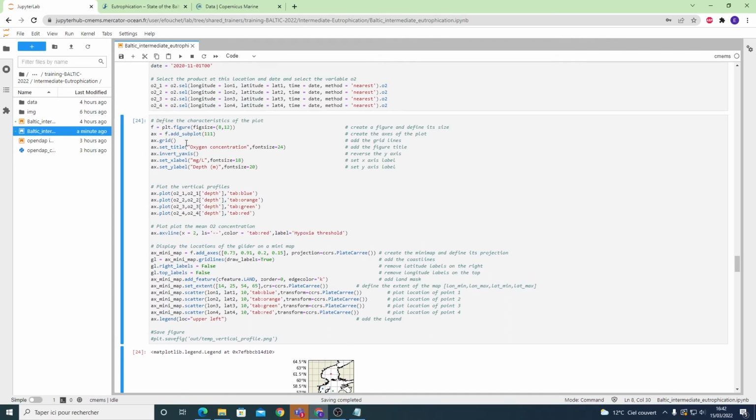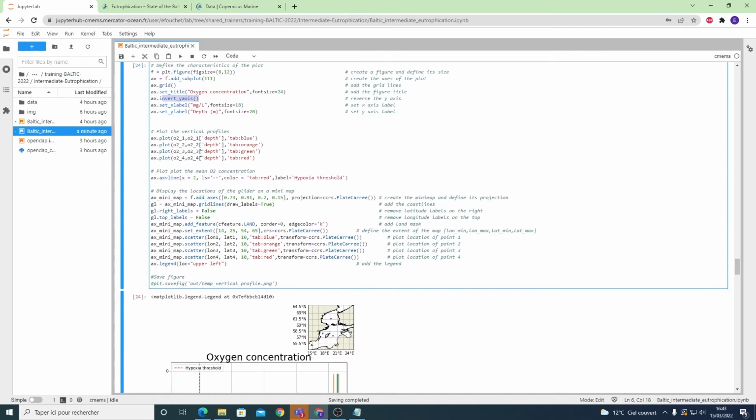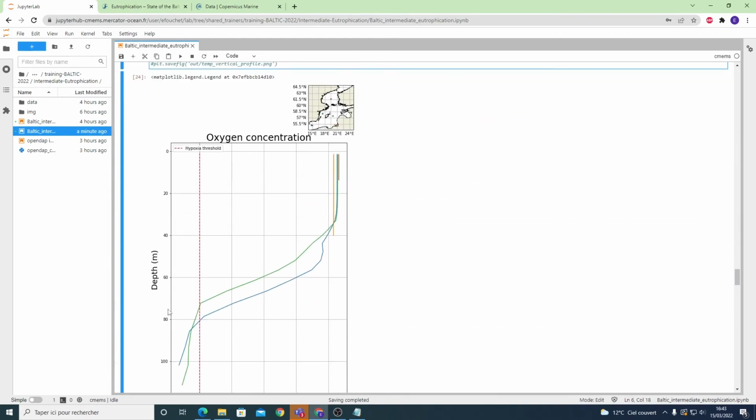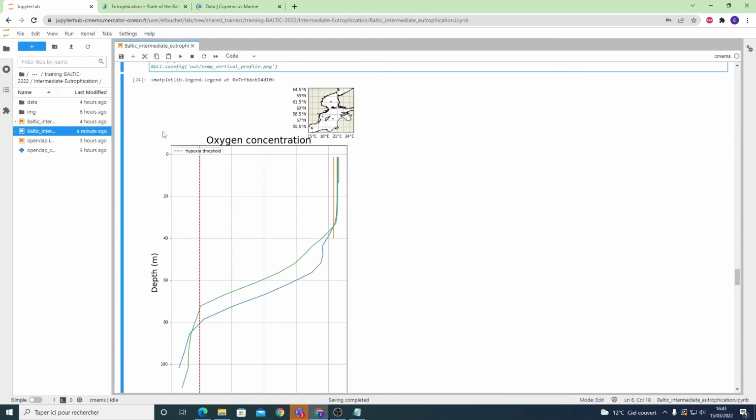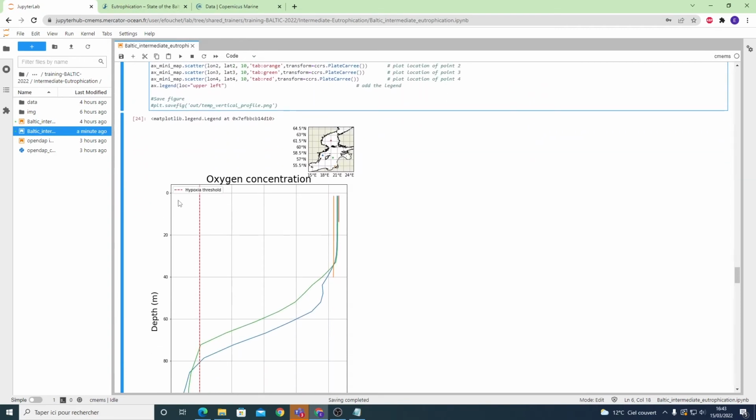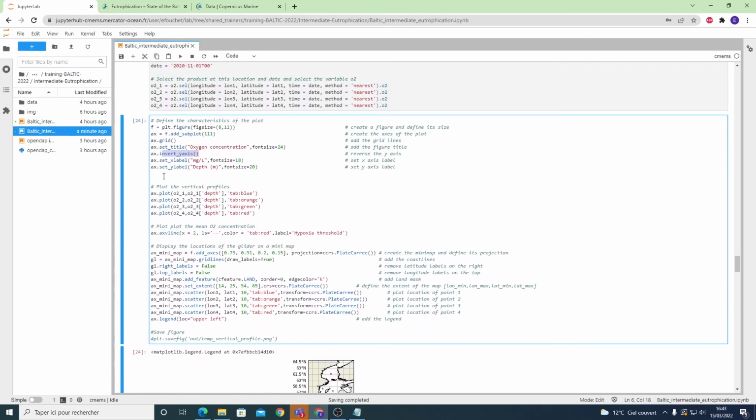We plotted this figure just like before. We define the size of the figure. Then we add one subplot. We add the grid. We set the title, which is oxygen concentration. We invert the axis because you can see that the y-axis is decreasing, in order to have the surface on the top. We set the x label, milligram per liter, and the y label, depth.